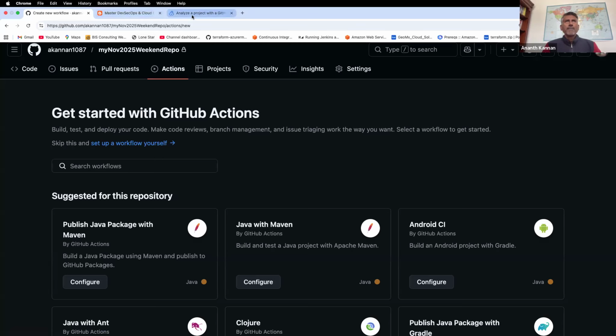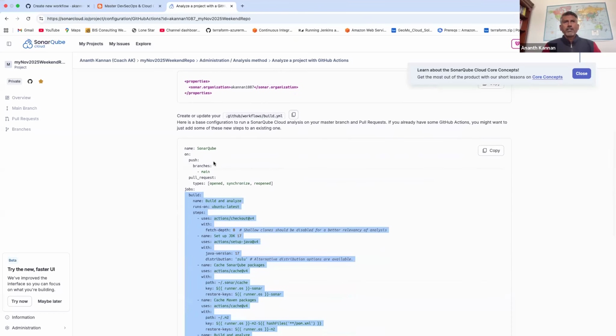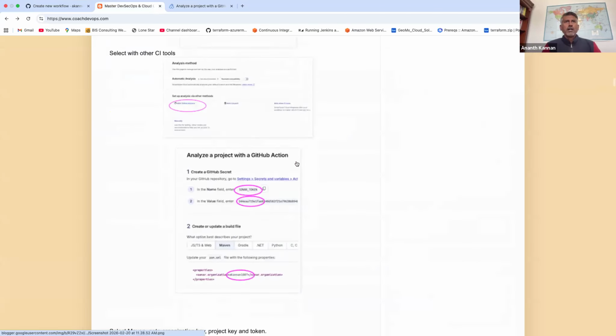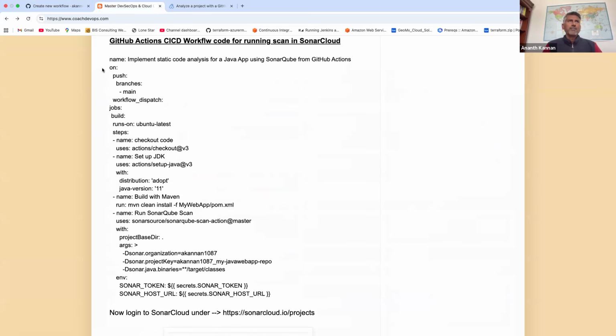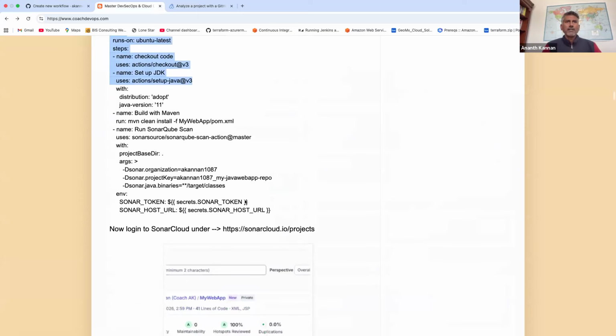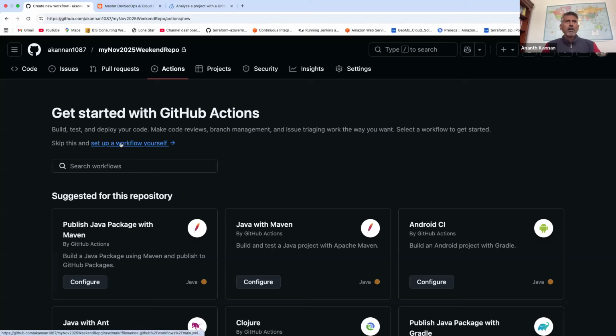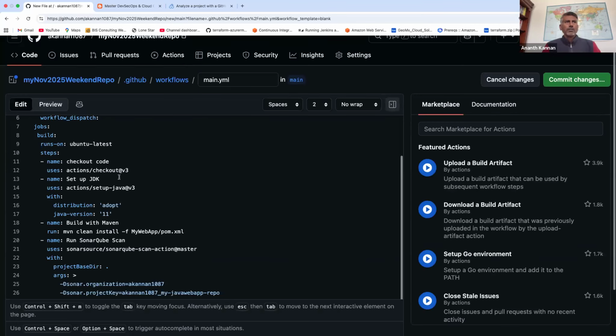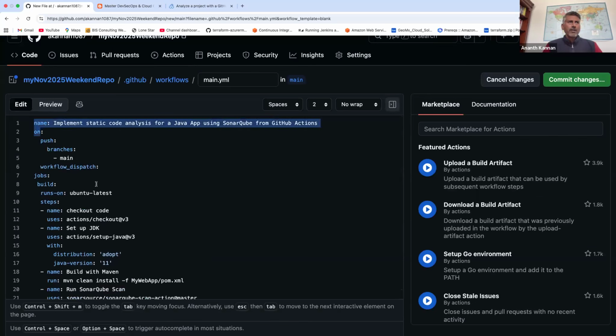So again, like I said, they also have given the entire source code over here. But the good news is I have already created the entire workflow over here. So you can simply copy and paste. Just to save time, I'm going to simply go ahead and copy and paste, and then I will explain it to you one by one. Okay. So let's go ahead and click on set up workflow yourself, or if you want to leverage from the marketplace, you can choose any one of the options, but I'm okay with this option. So there you go. Now that is our entire workflow.